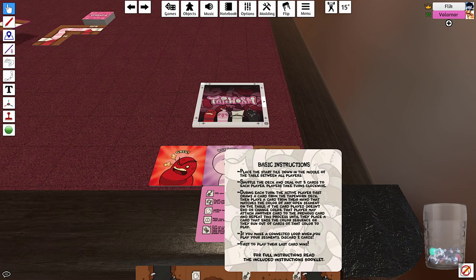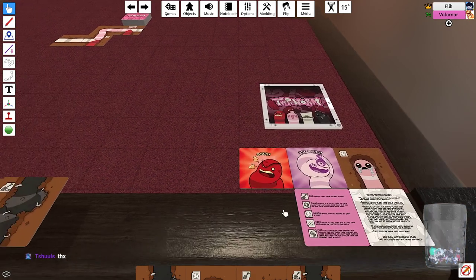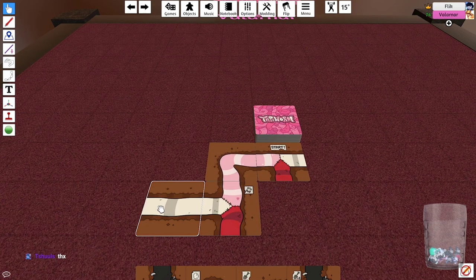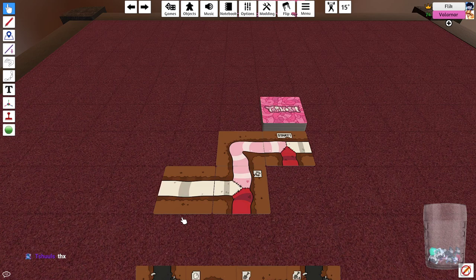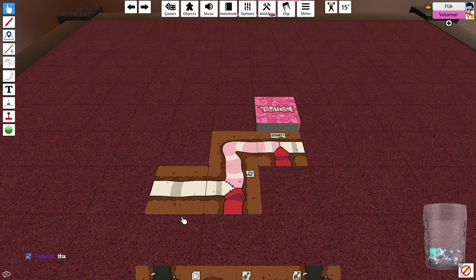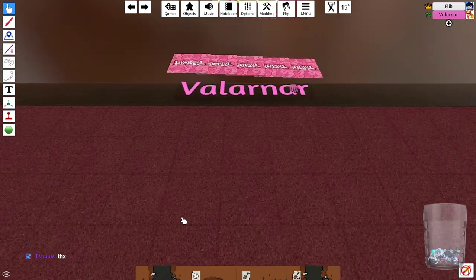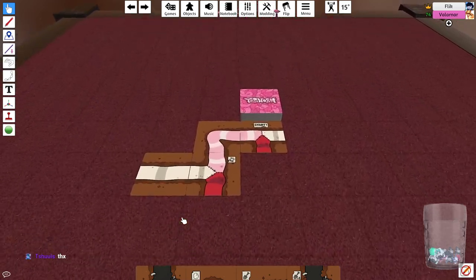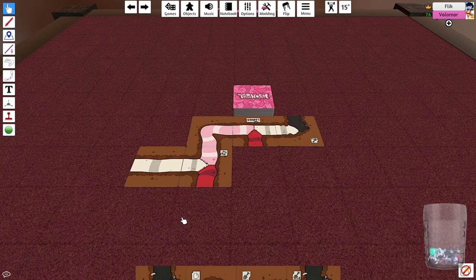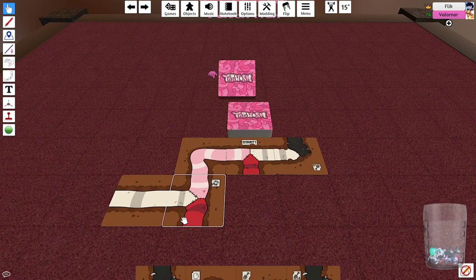Okay. I'm gonna do this. Because I can. Was that bit you did? Then I'm gonna do... What am I gonna do? Xanadu. This. Oh. Draw two, discard two. Yep.